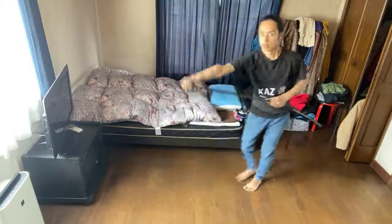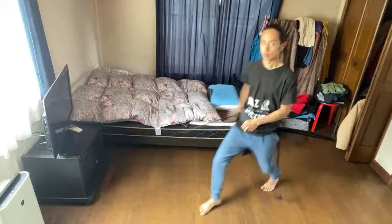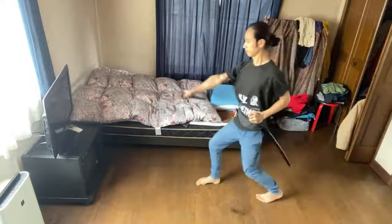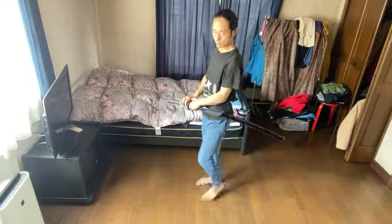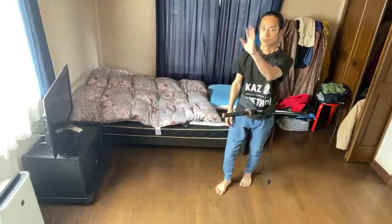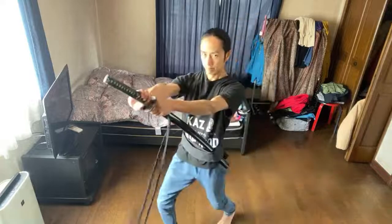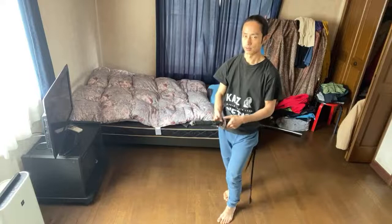This is like karate, right? Same. Important thing, putting the left hand. Okay. Right. So the first attack is also the same. Okay. Two.